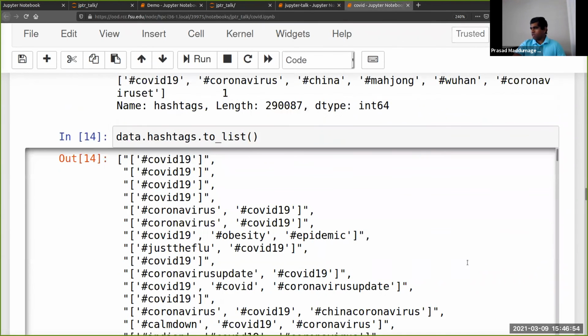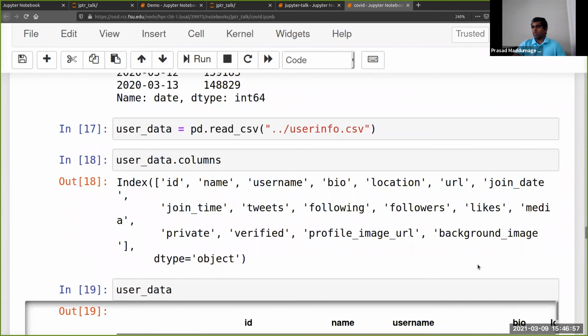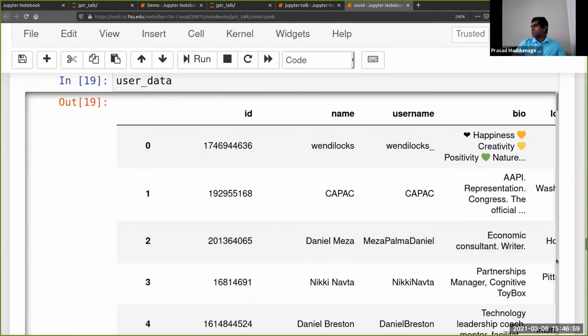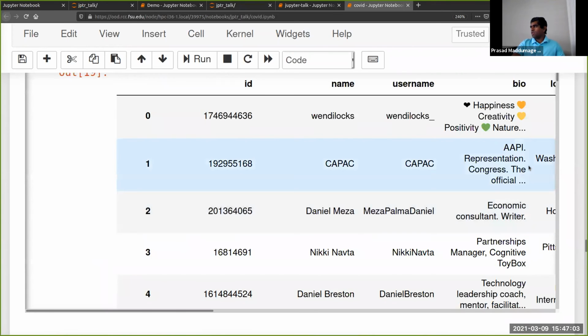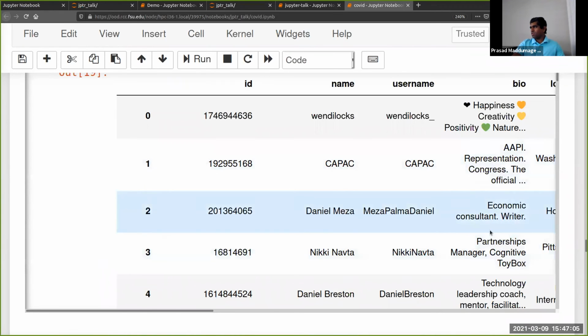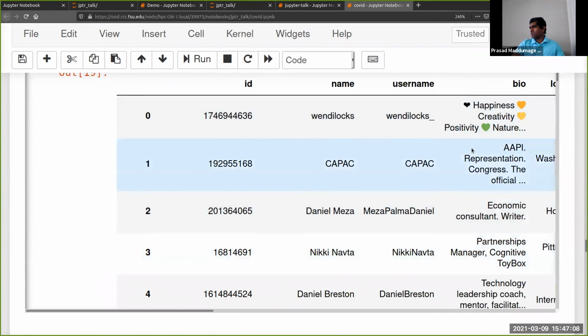I don't think I have any graphs here. Yeah, the other thing is, we are dealing with tweets, so there are special characters.